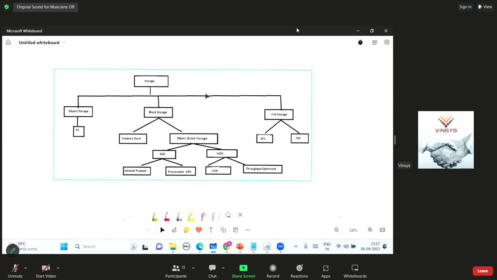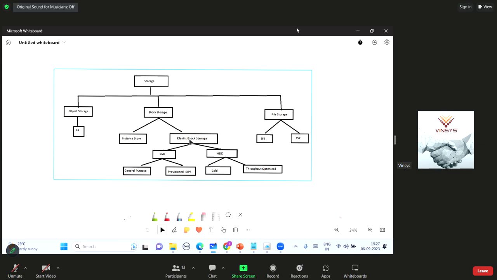So, folks, these are the types of storage in AWS. Broadly, it is classified into three types. Object storage, where the service is S3. Block storage, where we have two types, instance store as well as elastic block storage.